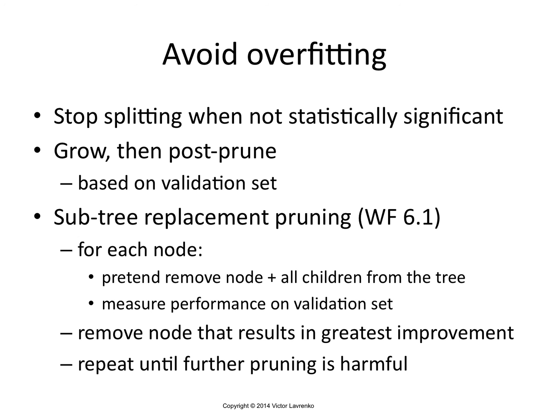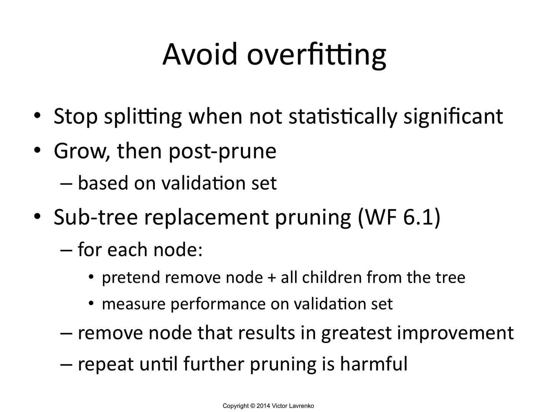After I've tried removing every possible subtree, I keep the tree that gave me the highest accuracy on the validation set, not on the training set. Remember, doing it on the training set will always be worse, because the training set is optimized with a fully grown tree. But on the validation set, it's going to be one of these pruned trees that gives the highest accuracy. So you remove one subtree, and then you keep doing it again and again. At the next iteration, you might find that removing both B and C gives you 0.81. You keep doing that for as long as the validation set accuracy keeps going up. At some point you will make your tree too small and your accuracy will start going down, so you stop at that point.